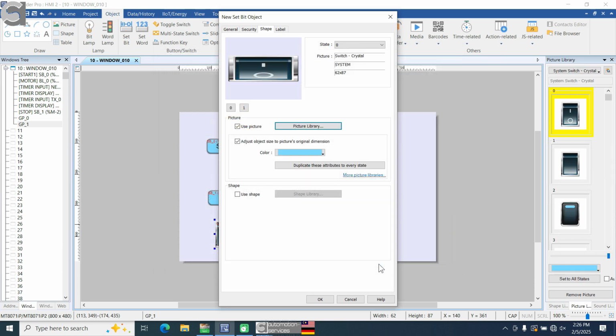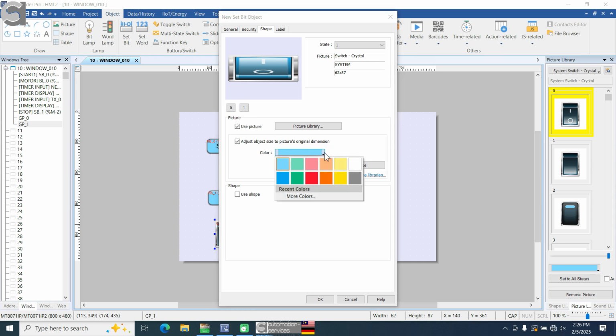So you just check 0, okay, 1. Okay, become like this. Make sure it must have two colors, two pictures like this. One is 0 means off, one means on. Now 0 is off. But the color can change, yes, you try. Okay, now 0 is supposed to be red color. Then I go to 1, should be green color.